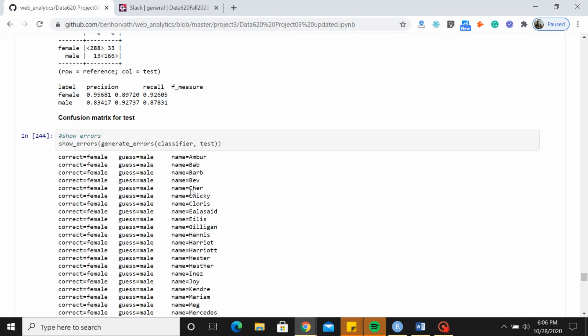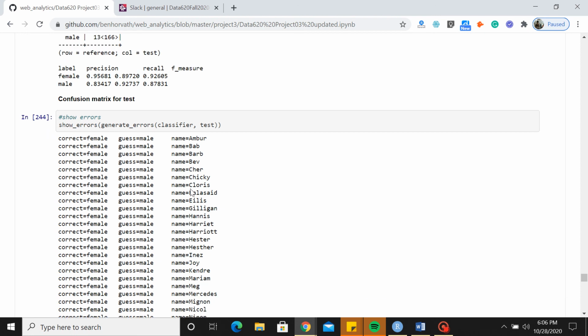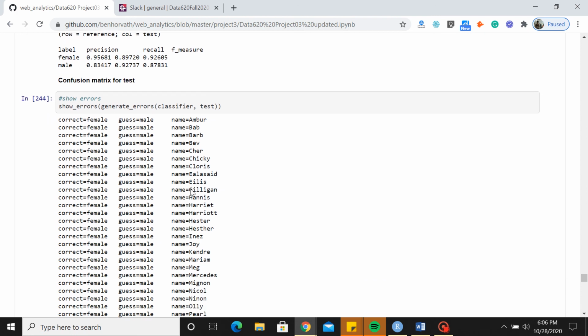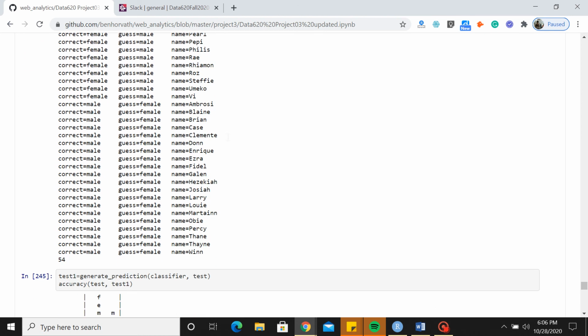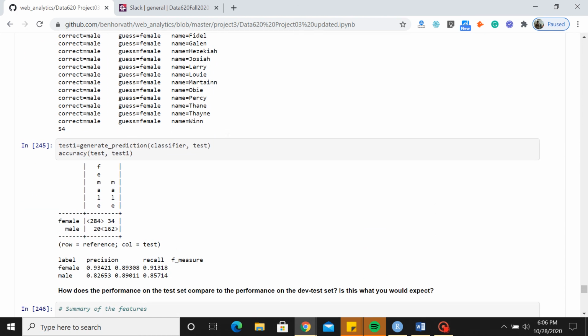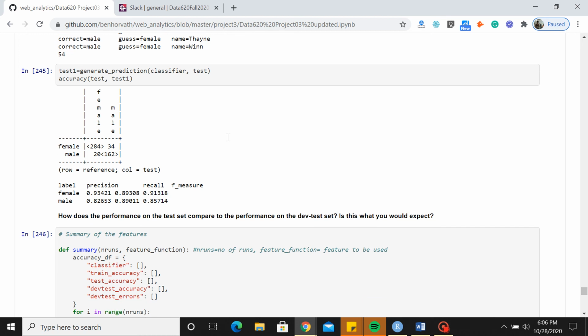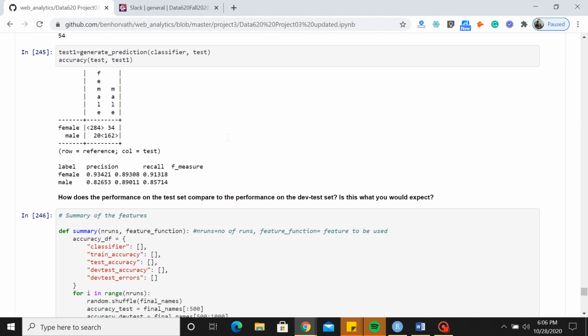Here are the errors that we're having on our final test set. They're listed there, and this is the accuracy on our final test set. This looks pretty good, and it's pretty consistent with our dev test set.